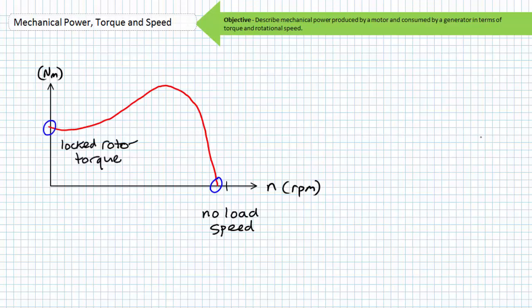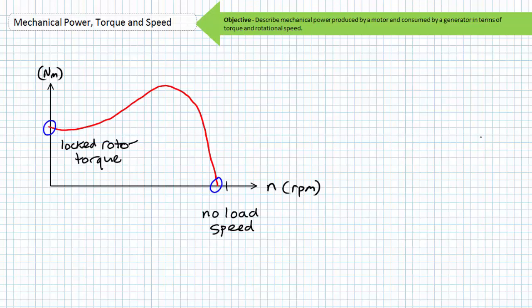At the other end of the curve is the locked rotor torque, sometimes called the starting torque, a point where torque is respectfully high, but speed is 0. My question to you about both these points is, what is the mechanical power exerted by this motor? It is not a trick question, it requires little to no math, and honestly, doesn't even require an understanding of any of the subject matter we've thus far dealt with in this lecture. All it requires is an understanding of power.